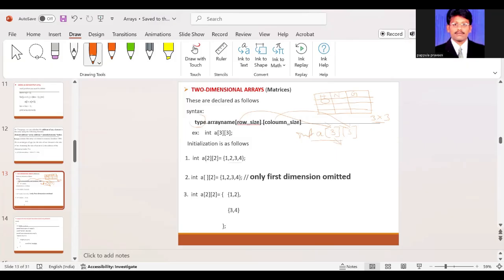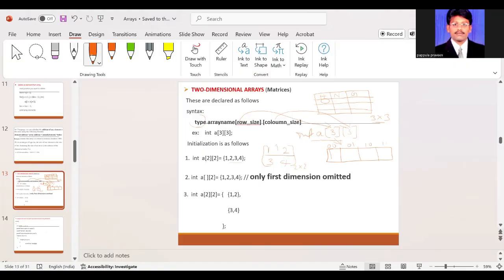Actually these all reside in our memory sequentially, but for presentation I want to show it like this: 1, 2, 3, 4. 2 by 2. The number of rows is 2, the number of columns is 2. So this will be stored in memory. Now the addresses are 0,0, 0,1, 1,0, 1,1.